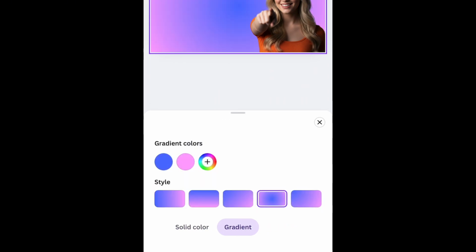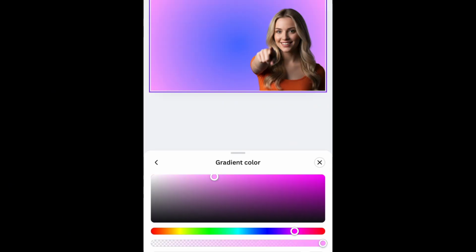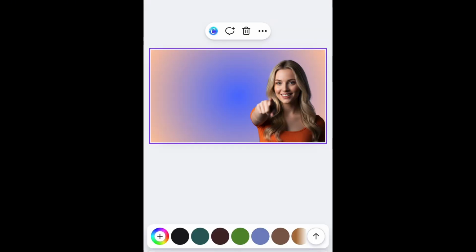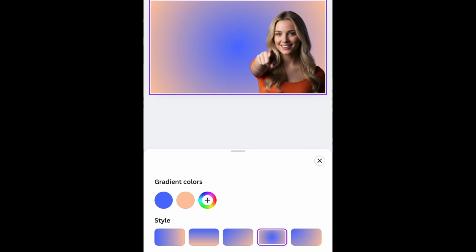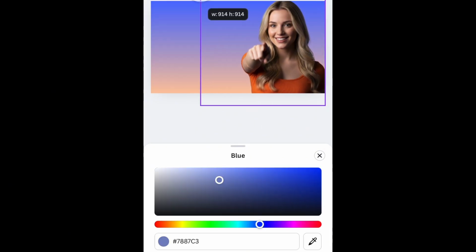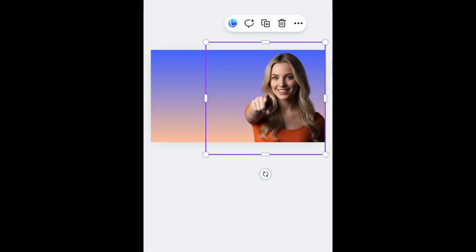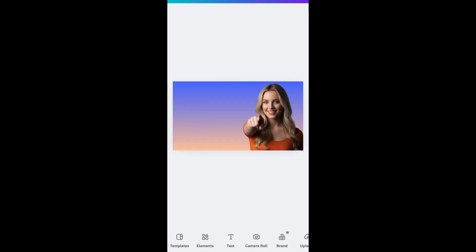So I'll choose and go back to the color icon and select a color that fits the blue more. So the dominant color is blue, but we can always tweak the color of the gradients to fit. So I wanted something a bit light based on the color of her skin and the color of her shirt, so it doesn't look watered down. Okay, so we're going to choose one of those gradient options, and I'm going to zoom in on the image again and then fit it to the screen. This looks nice. Now let's add text to the design.